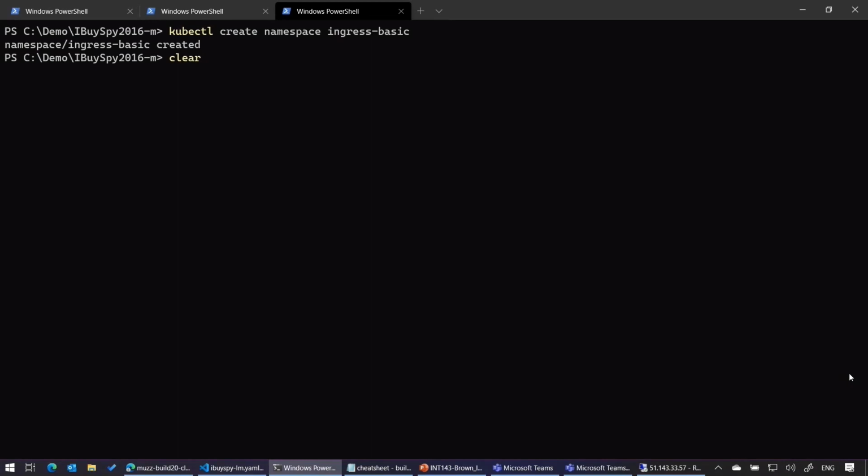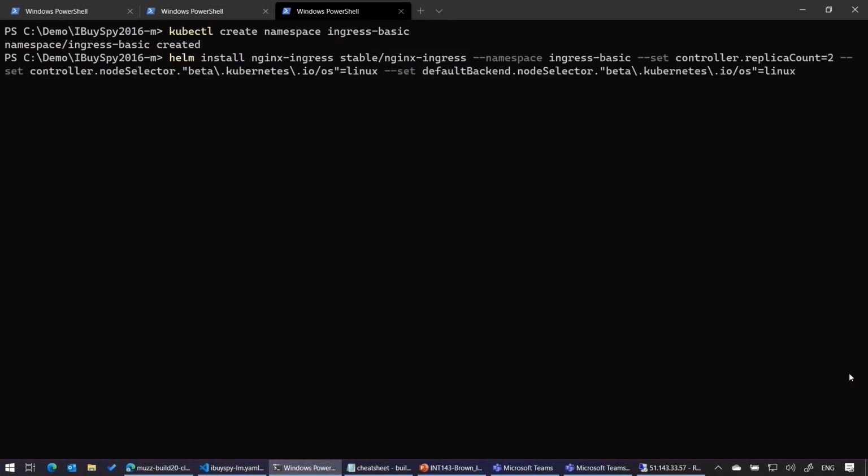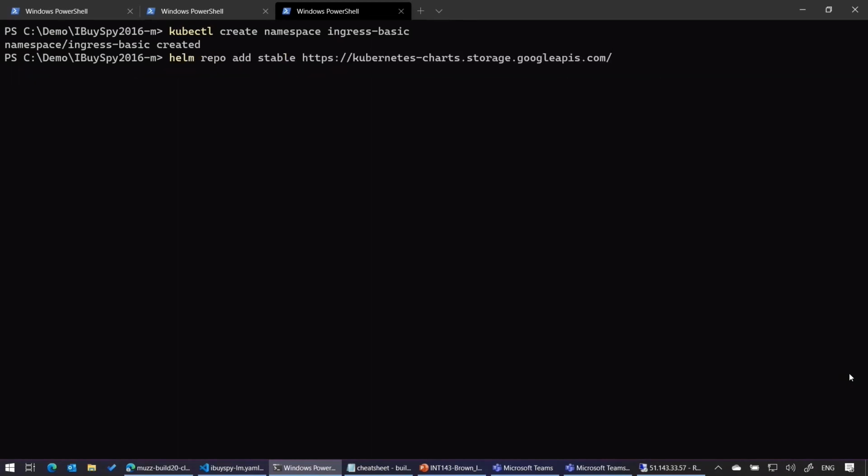The next thing is I'm going to use the Helm package manager that you probably have heard of, which is basically just a package manager that packages your deployments pretty well. And you have hundreds of applications packaged and available to you, called charts, out there. So what we're going to do first is go to the Helm repo and download those charts. Nginx controller is just one of those charts. So I'm going to run this command. And you can use Helm to create a package for your own application like iBuySpy.